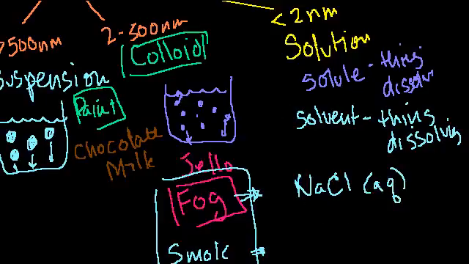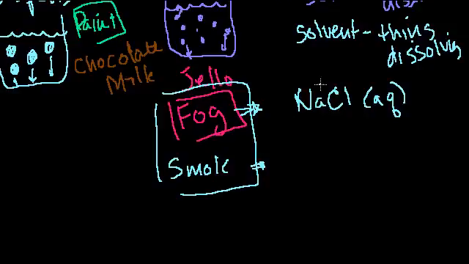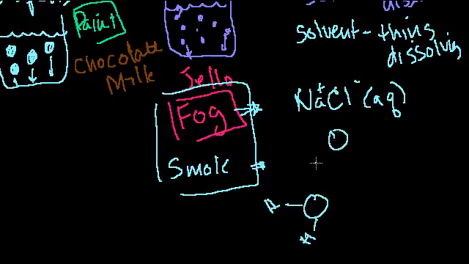And what's happening is the sodium and the chloride particles are dispersing. So sodium is positive, chloride is negative, an ion, because it took an electron from the sodium. But when you put it in the presence of water, remember water, you have the oxygen and the hydrogens. I've done this tons of times already. Oxygen and hydrogen. This is partially positive over here on this end. This is partially negative over here.